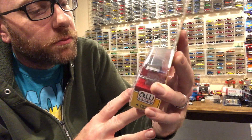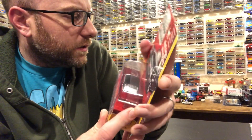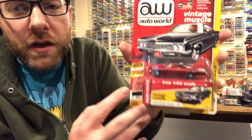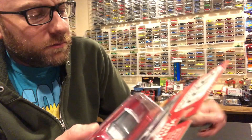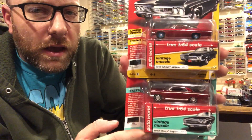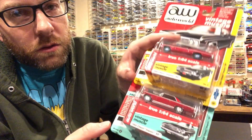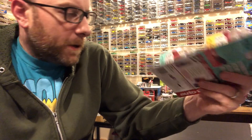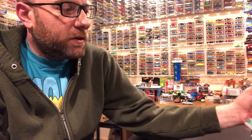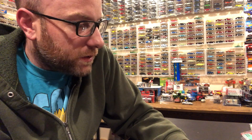I'm part of that group and I post to it whenever I have a car that I think is appropriate to share. It's a cool group because it's mostly just pictures of interesting vehicles - not your run of the mill Hot Wheels. We're going to open up both of these and their regular release counterparts in the second segment, so that's six Auto World cars to open. I'm only now missing the Buick Estate Wagon Ultra Red from this release - once I get it I'll have 2019 Premium Release One complete including Ultra Reds.